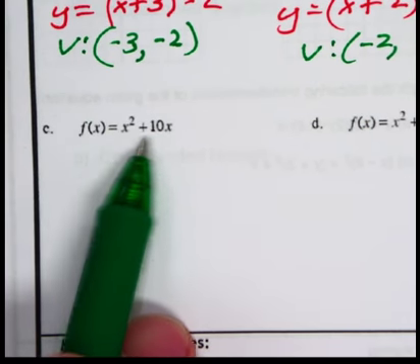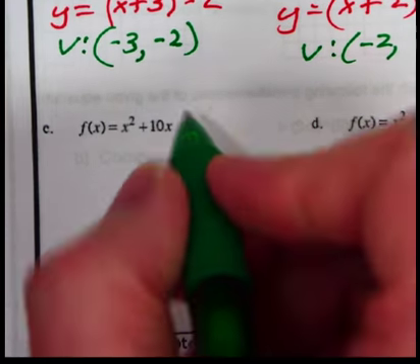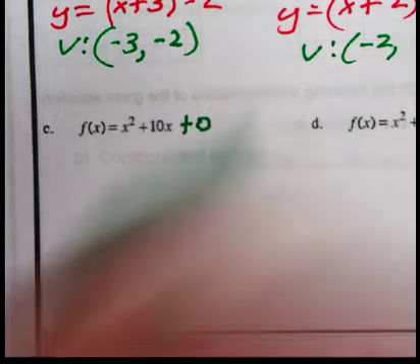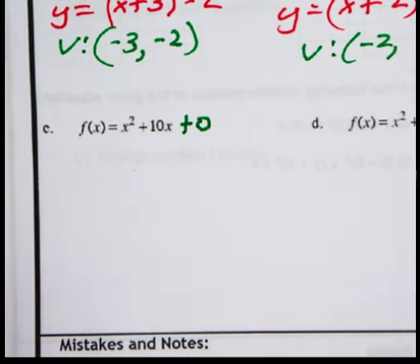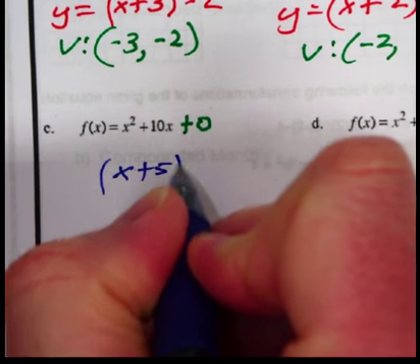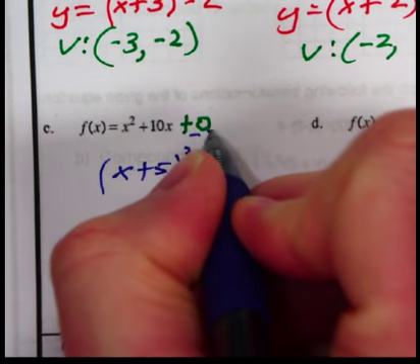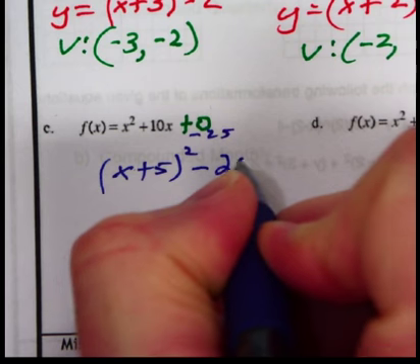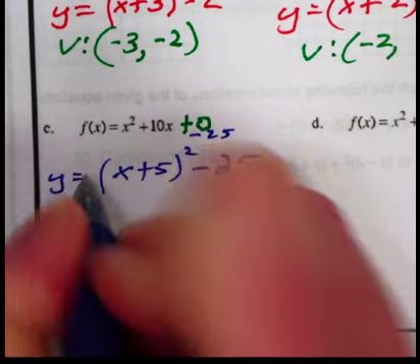Now, some people get kind of crabby when they see stuff like this, because then they're like, oh, what do I do here? There's no number on the end. Well, fine. Put a plus 0 on there, and don't be so crabby, and just do it the same way. So then half of this would be 5, so I do x plus 5 and then squared. 5 squared is 25. Taken away from 0 is minus 25. Boom. Done. And we're good.